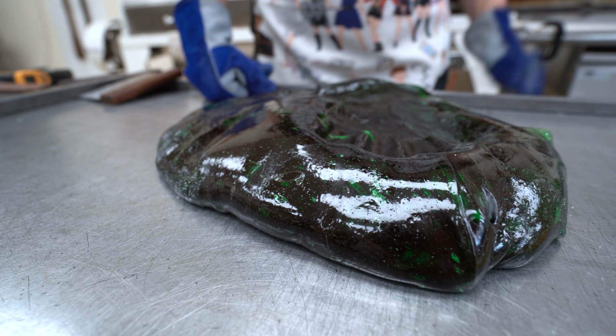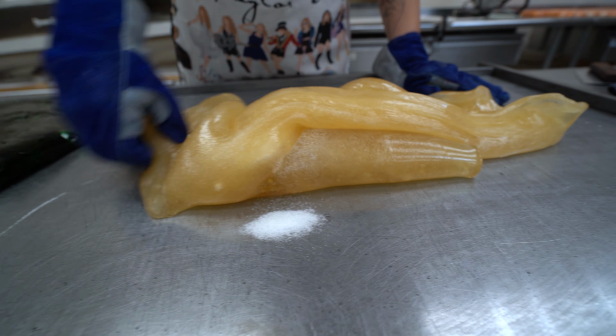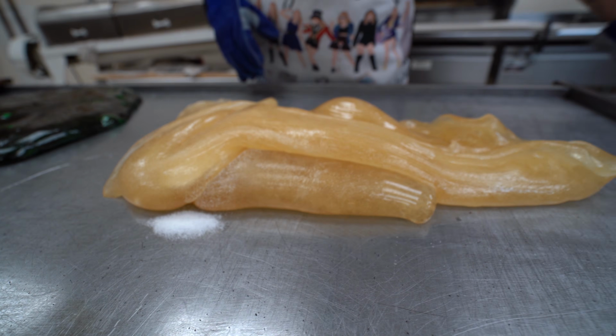And this is how you turn the temperature higher this way or lower that way. Like if the citric acid does not want to mix in, huh?